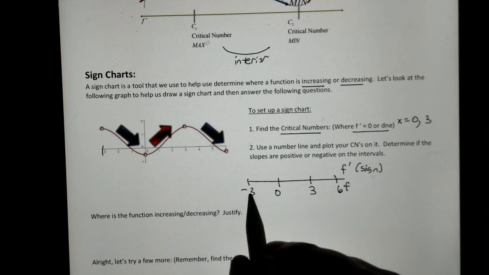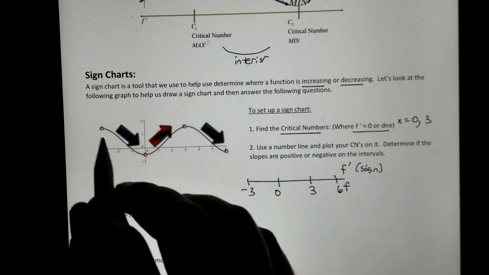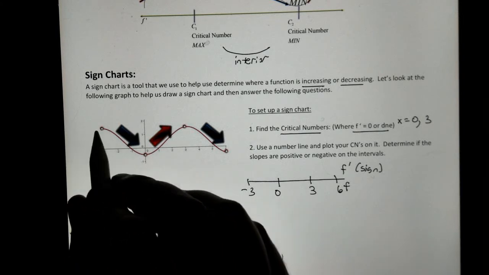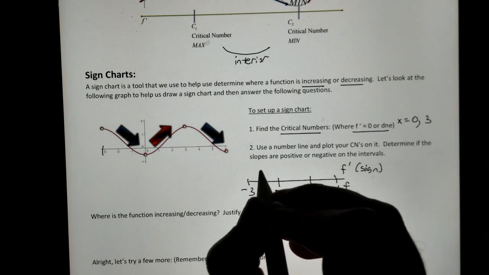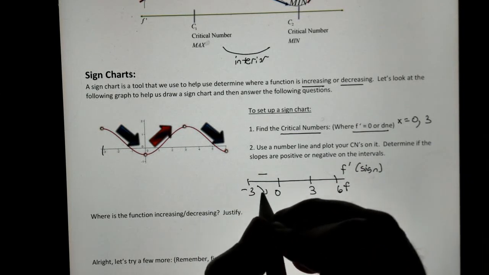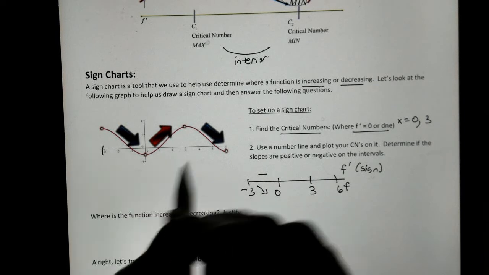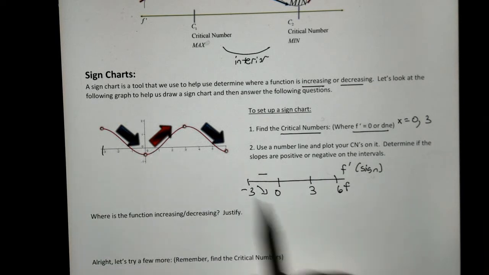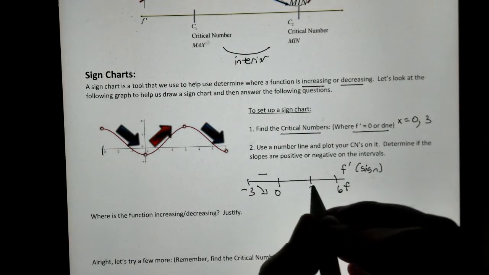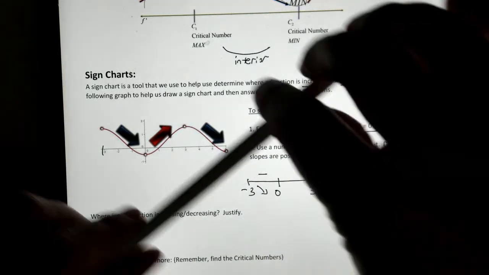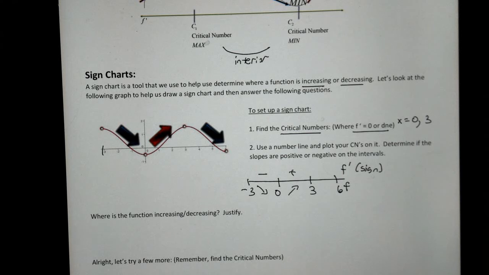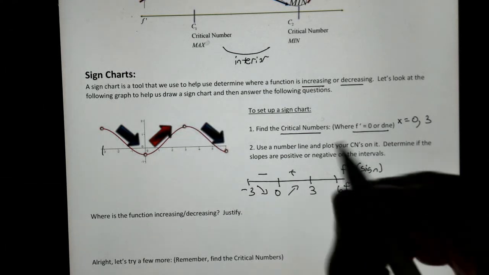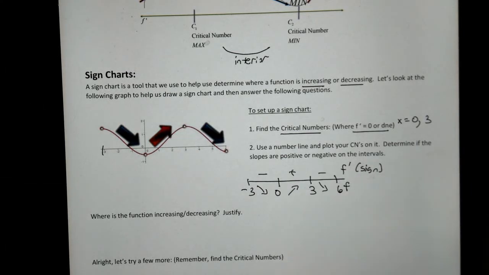So between -3 and 0, what can you tell me about the slope? Well, it's going down. So I know that the sign of my derivative is going to be negative, which tells me the function has to be going down, which is obvious in our graph, but you're going to see why we do this in just a few moments, so just bear with it. Between 0 and 3, we know that the slope is positive, so it's going to go up. And then between 3 and 6, the slope is negative again, so this is going to go down, like a disco clown.